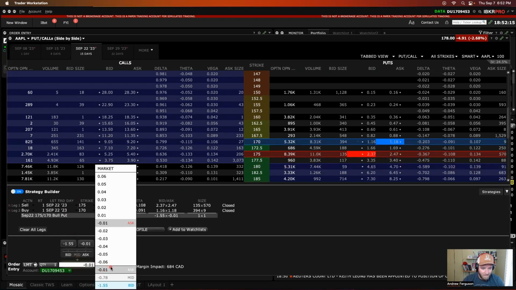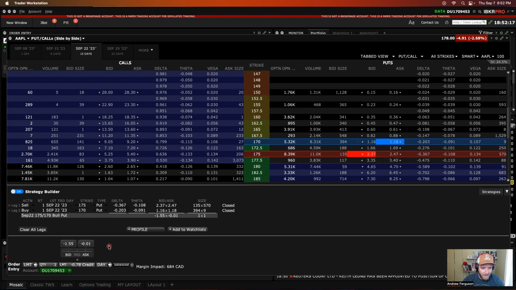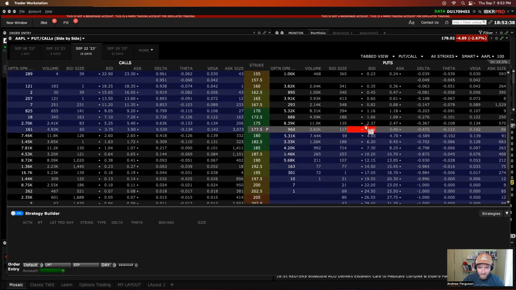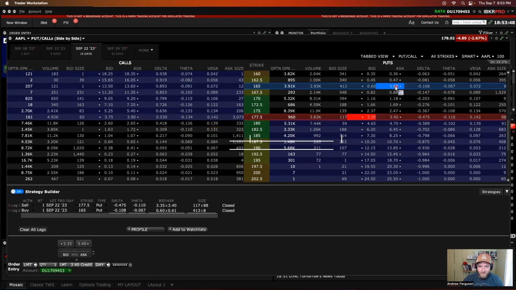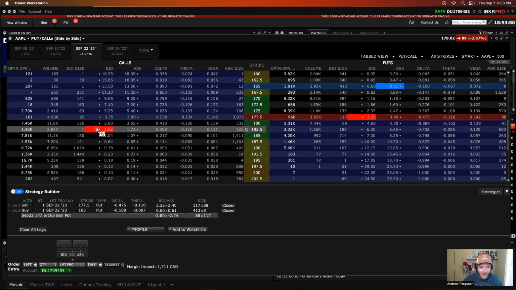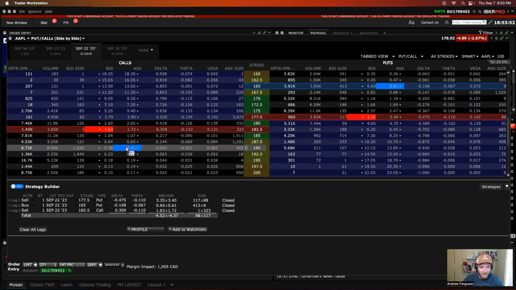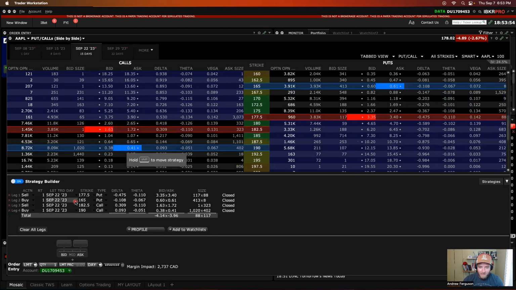If I have a negative 178 right there credit, it's going to actually populate what kind of strategy you're using in here in the strategy builder. Obviously, that's the name of what it's for. It's going to show you what you're doing. I've got a bull put on right there. If you take a leg out, you can go back and do something different. Let's say I do this again and I want to add a little bit different kind of feel to it. I want to go to the other side and add some calls. This as well, sell and buy. It's going to keep populating these all the way until you run out of room where you stop your trade or make it what you want it to be.